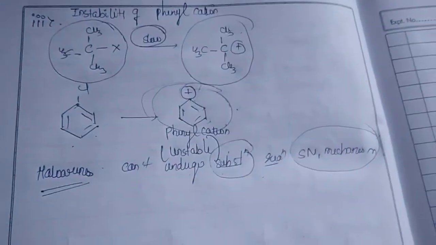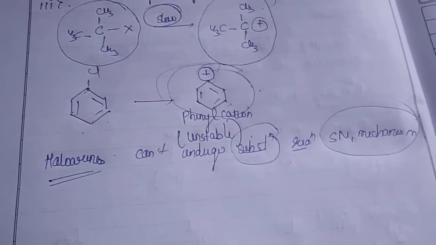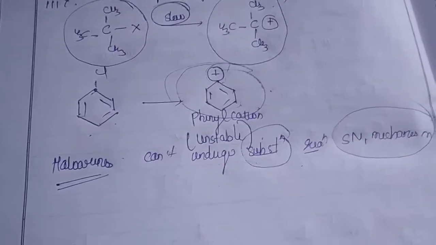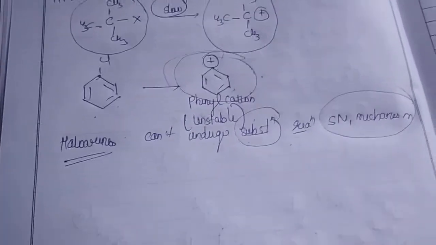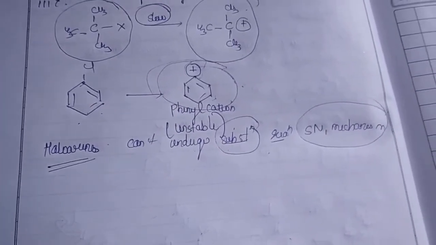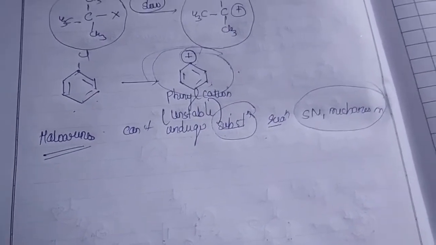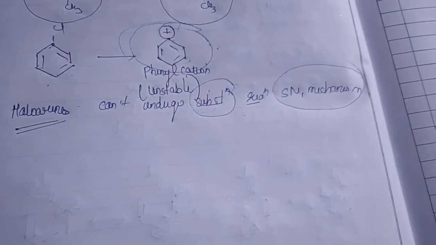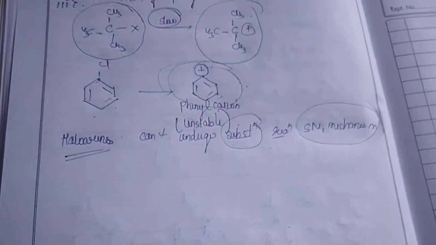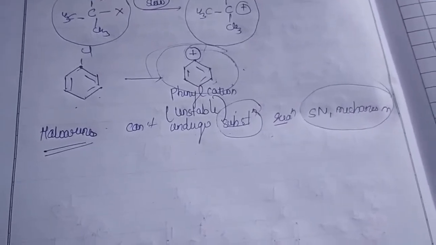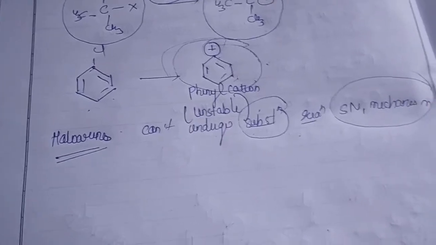So what we have learned, first and foremost, through the resonance effect, we came to know that the C-Cl bond has double bond character. So in order to break that bond, a higher amount of energy is required. Second, we learned about the hybridization of the carbon atom. In a haloalkane, it is an sp3 hybridized carbon atom having a C-X bond length of nearly 177 picometer. But in haloarenes, the C-X bond is nearly 169 picometer. So in order to break the C-Cl bond in a haloarene, an enormous amount of energy is required. That is the reason drastic conditions have to be maintained for a nucleophilic substitution reaction.